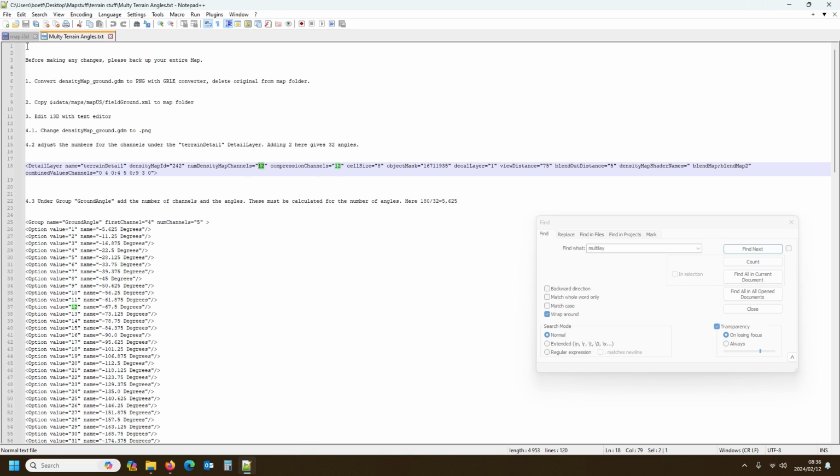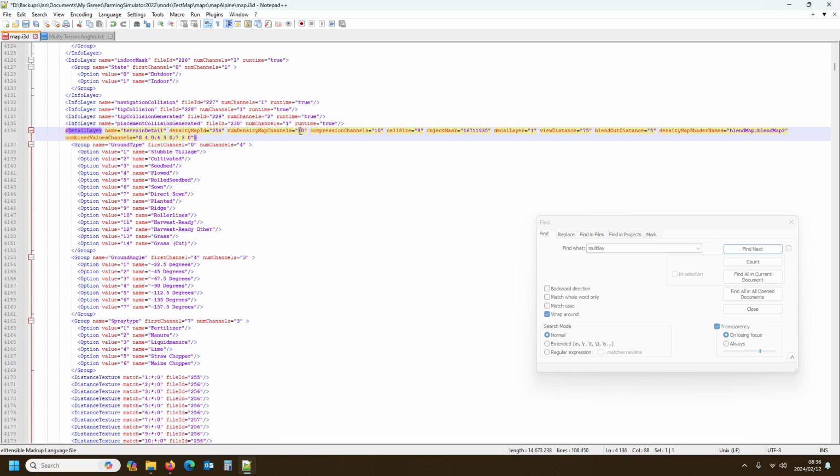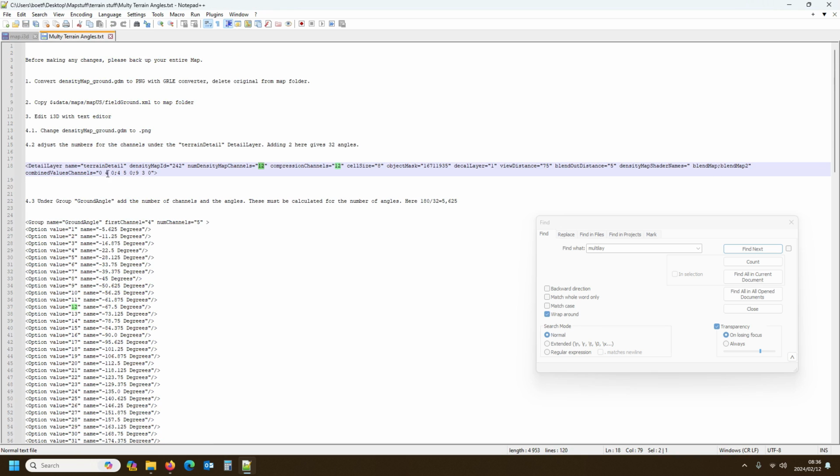So just go back into the i3D, change the 10 or whatever you've got in there, 8 or 6 or whatever, change it to 12, and the same on this side, 12. Now we get to the 2s that we're going to add. The first one under combined value channels is 040. We leave that alone. The second set is 450. We're going to make that 470, and the 930, I believe it's going to be, let me just refresh my memory. Sorry, the 450, it's going to be 430.